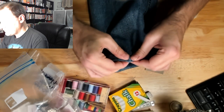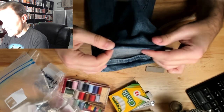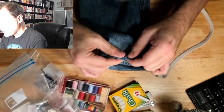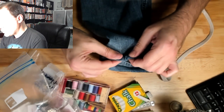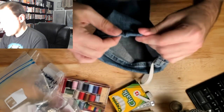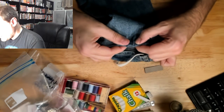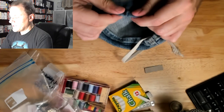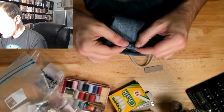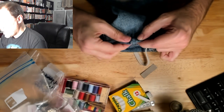We will see. Again, I'm not sure if even this cord is going to be right for this, but it's worth trying. And I'm getting some weird deja vu on this. I feel like I've done this before, where I'm just remembering the future. Deja vu always feels like to me that I'm just remembering the future. I can also be a little more delicate, maybe, with this, so I don't rip through it again.